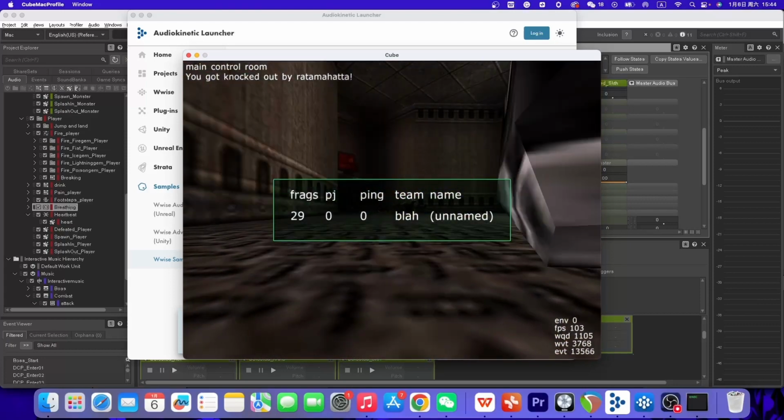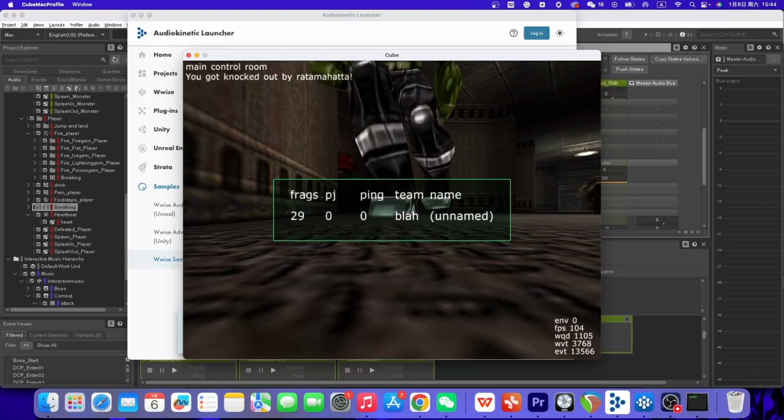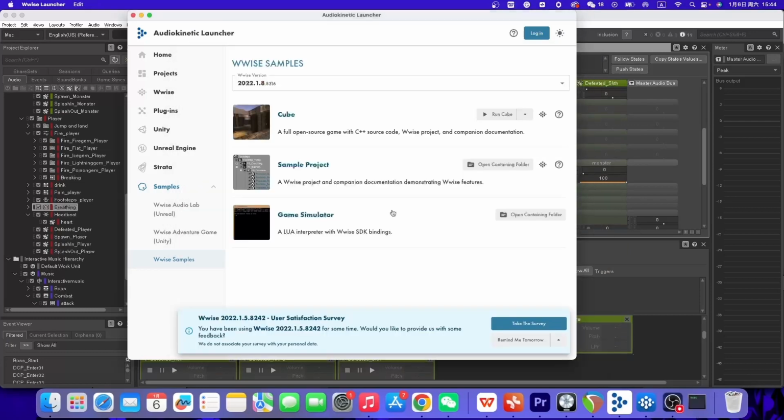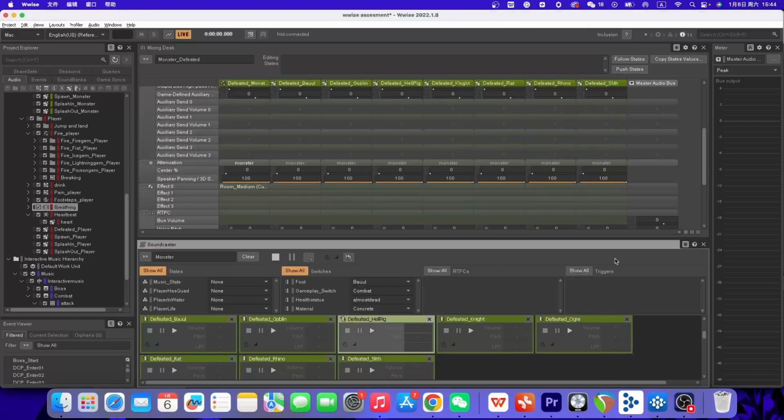And when you defeat it, the music will go down and turn into the defeated music because we use the music switch. So basically, this is what I want to show you about my Wwise project and how I made sound for the Cube game.